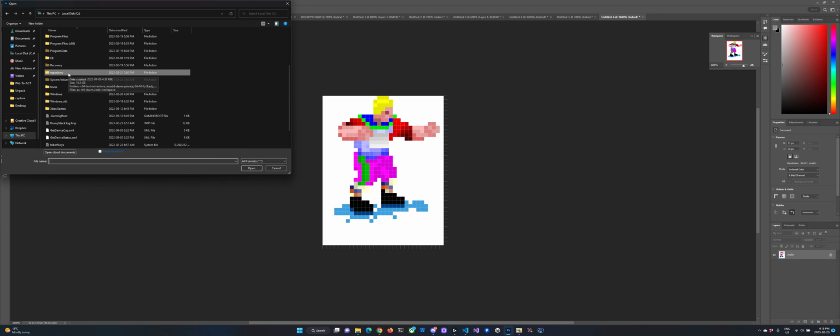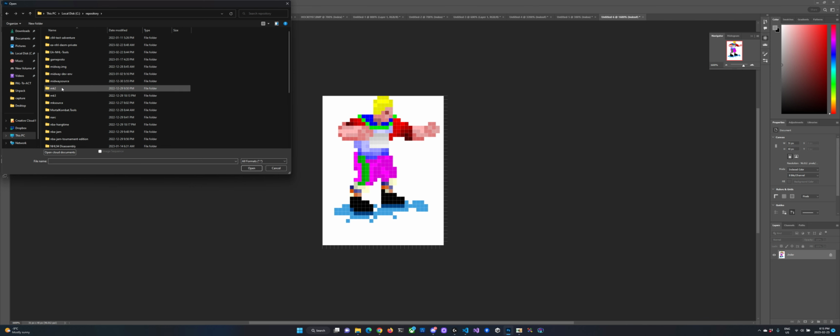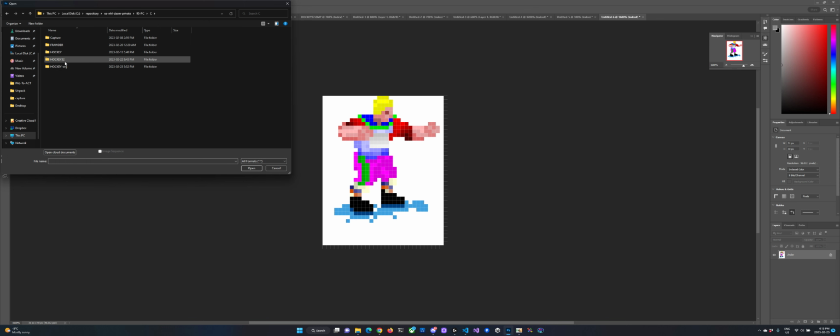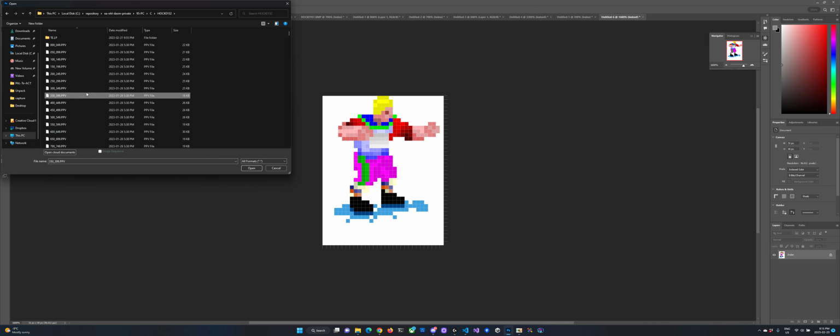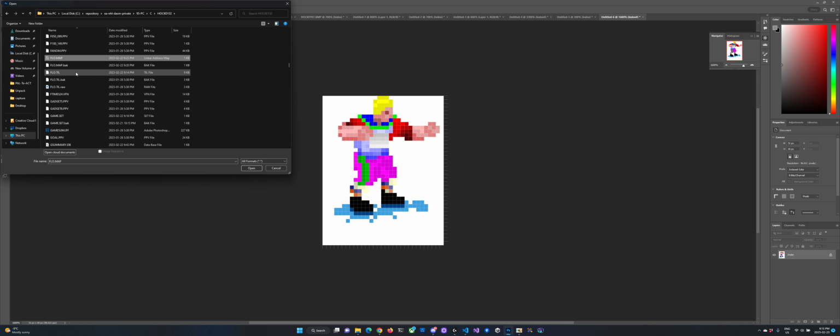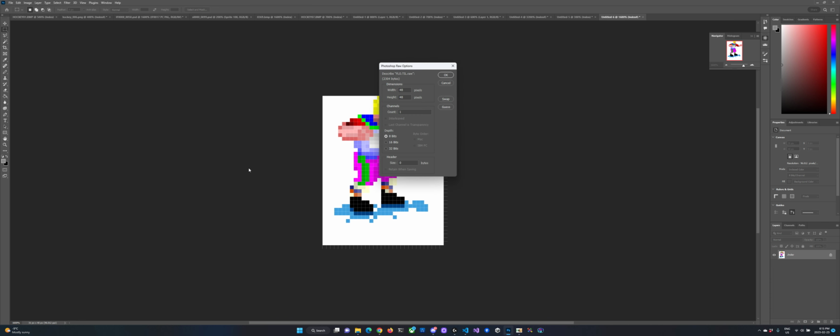So let me actually open one in Photoshop just to show how it works and how it works with palettes. So let's do that. So C colon, I think in this one I've been messing around. Yeah, so this one, the dimensions are 2304.